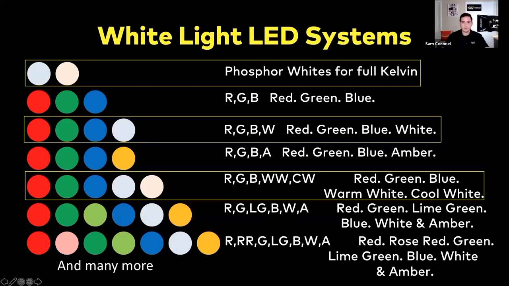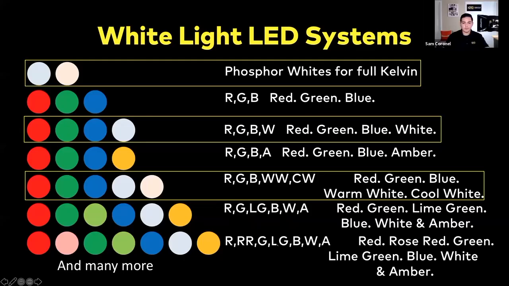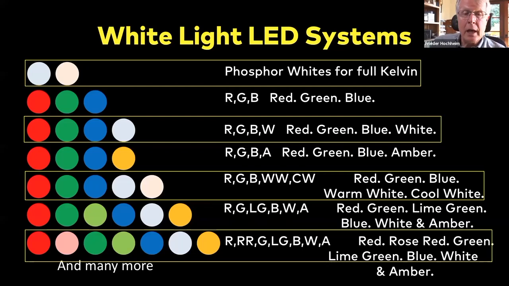Now, there are other manufacturers that are saying, let's expand upon it, because we want to do double duty. We want to be good in the whites, and we want to be able to reproduce a lot of the other colors. So they're going to start adding amber. Some are going to go full tilt and throw a whole bunch of wavelengths in it. And some of that actually works very well, especially when it comes to gel reproduction.